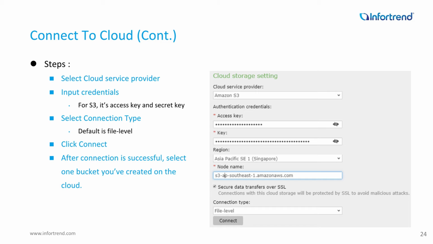For the connection type, this is important that you must take note. By default, it's by file, but if you choose block, this profile won't be usable for share folders to connect to the cloud provider. If the information you set is correct, you will see the buckets you created in advance from AWS S3.